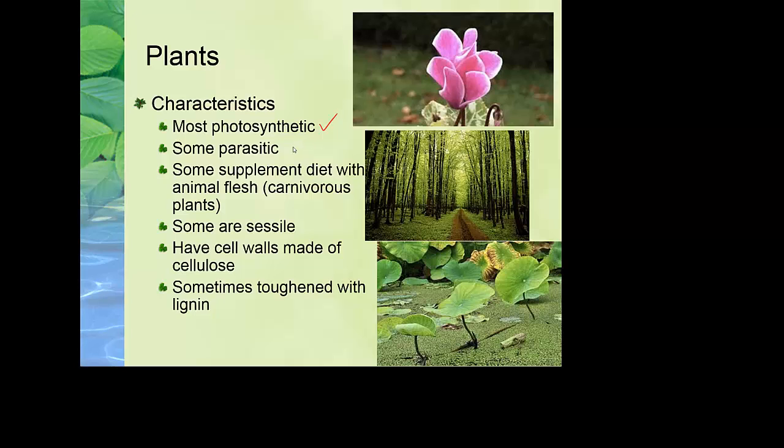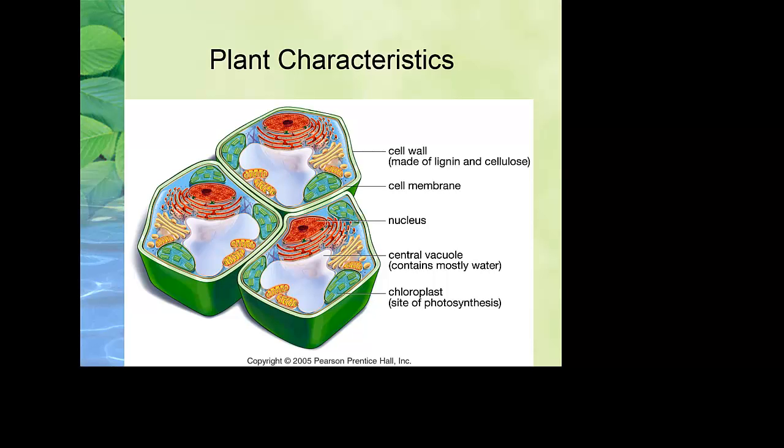So we've looked before at parasitic plants, we've looked at carnivorous plants. We looked at all of this in our plant diversity, but what I want to think about and focus on today is simply the evolution of plants. So how did they get to the point where they started out in water as single-celled algae and have now developed into some of the most complex organisms on the planet? So the cell wall is going to be important for us. It's protective, it's structural, but we're also going to have to think about this central vacuole as being critical. We're going to have to deal with water balance.